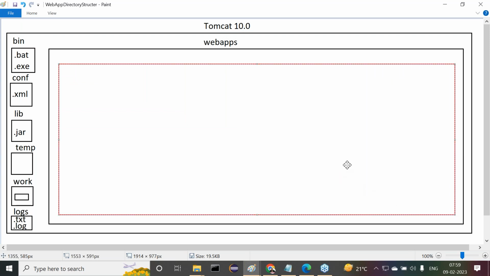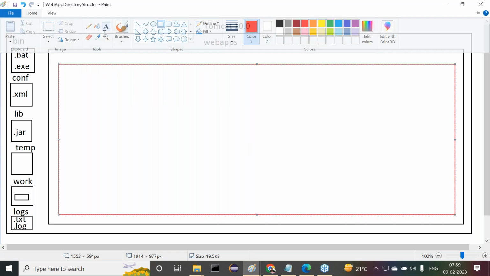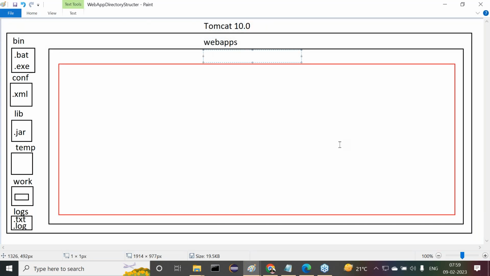This is clearly my application folder. Now, I want to write what their application folder is. For example, if it is a bank application, I want to prepare bank app. Or if it is something else, like an insurance application, I'll write insurance app or something else, application folder, which represents our total application.